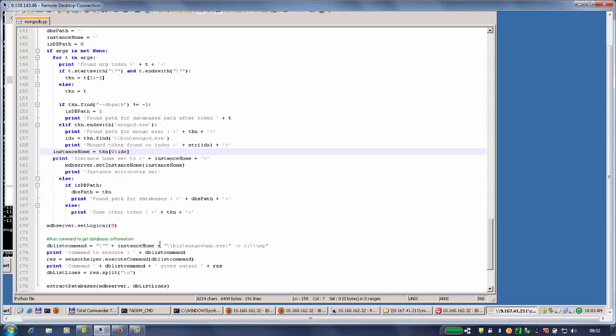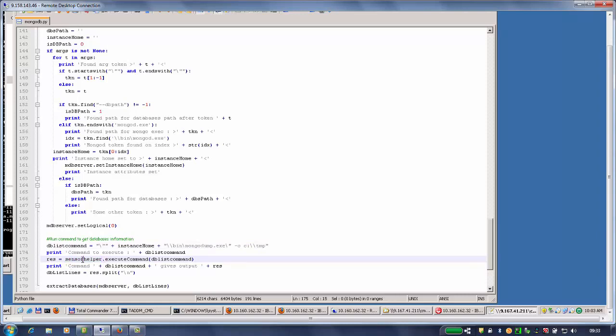Here the dblist command uses the instance home to run the command mongodump.exe. It further uses the hard-coded C temp directory to create files with the database's content. A well-designed sensor would extract the location of temporary files from environment variables or via a command. But in this instance, it was hard-coded simply to simplify.